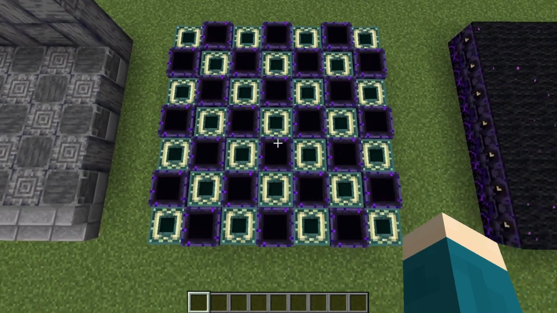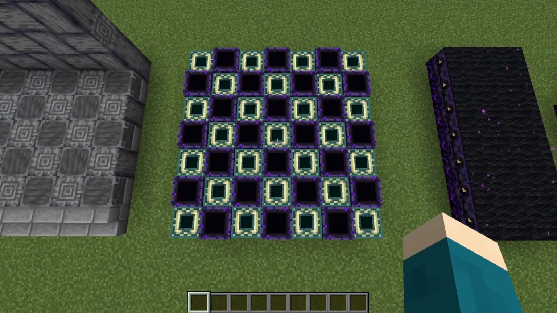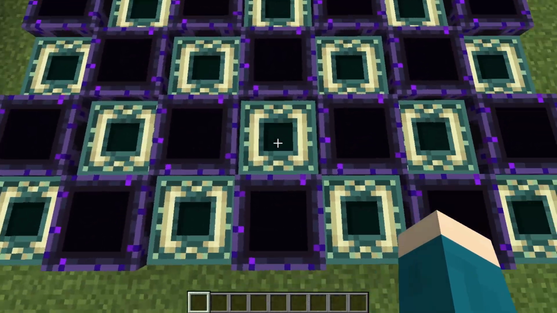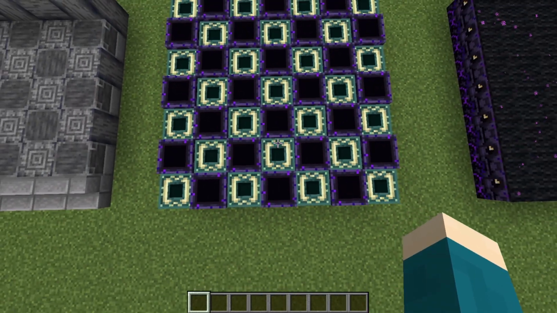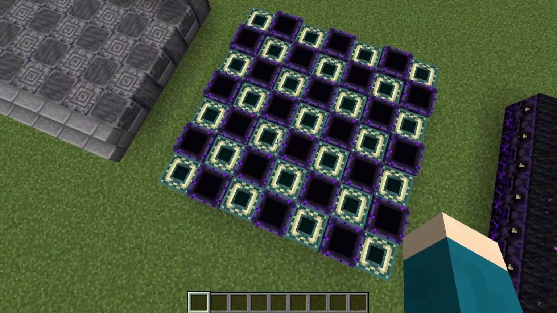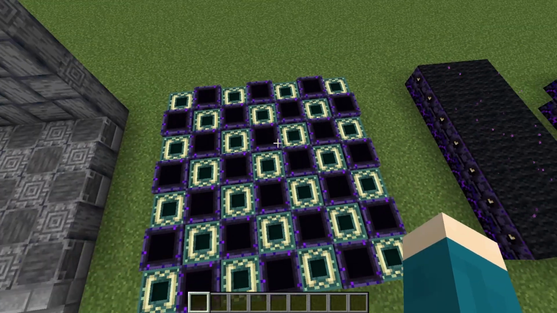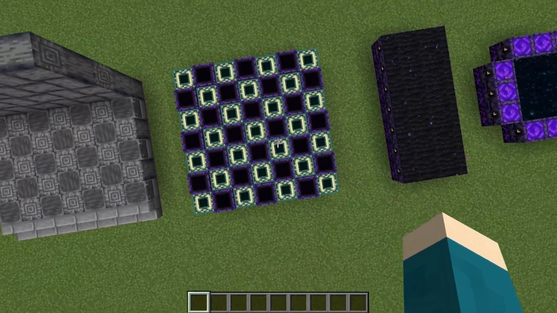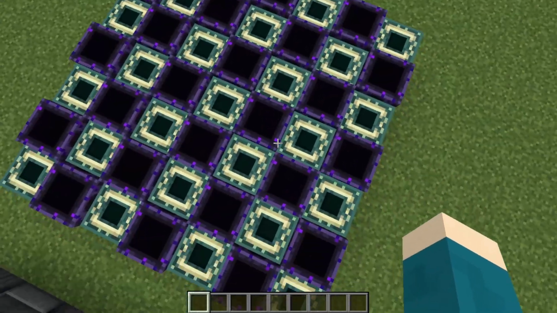Next up, this is a really interesting floor design using the top of the respawn anchor in its unlit state and the end portal. Now this, it looks really odd. It's very magical, very purpley, bluey, yellowy, all kinds of colours. And it looks really cool and also really weird at the same time.